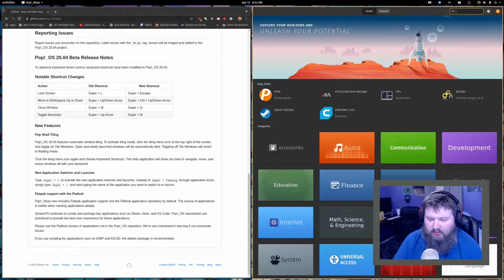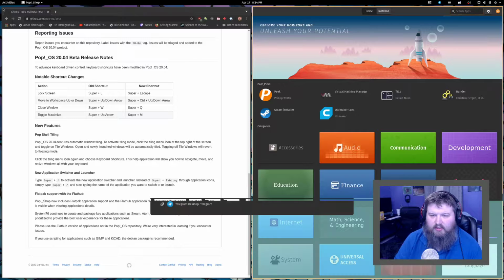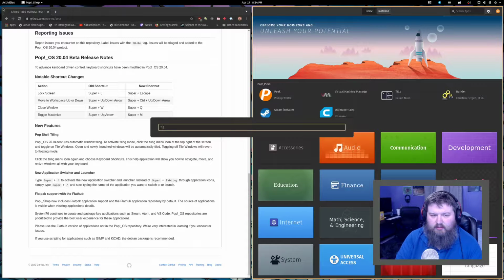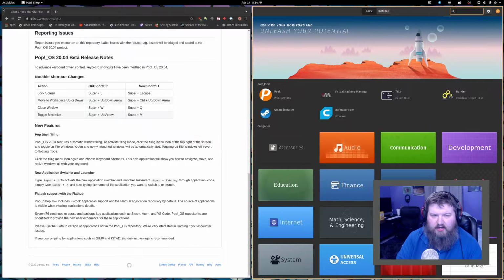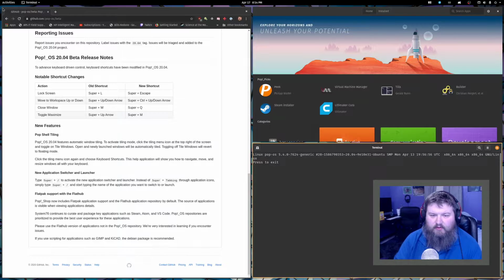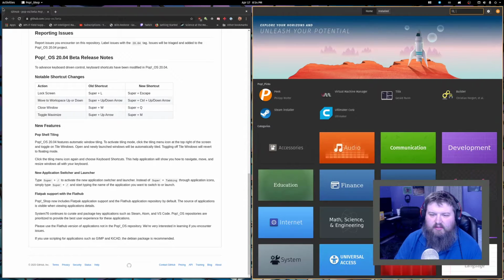Another cool shortcut that it has is you can type T : and then a command, and it will open the same command in the terminal. So I can do T : uname -a, and it'll open up a terminal, run the command, and then you can press enter to exit it, which is pretty handy.